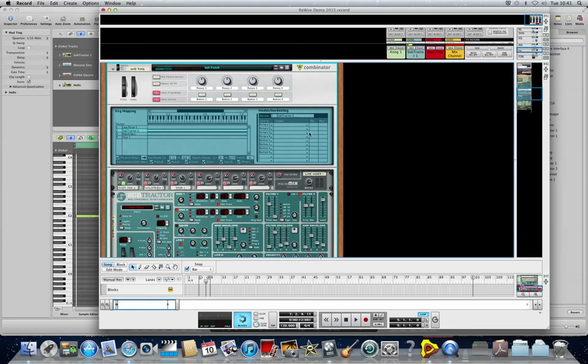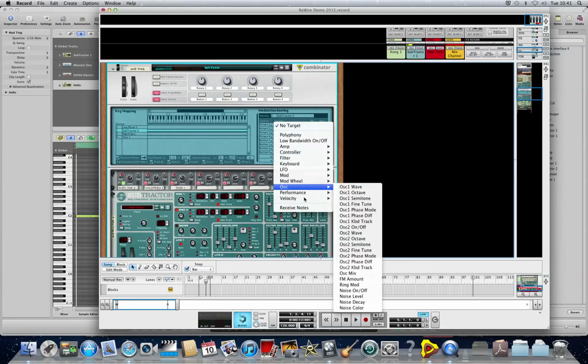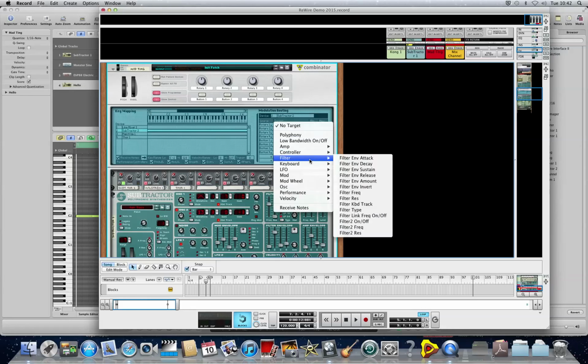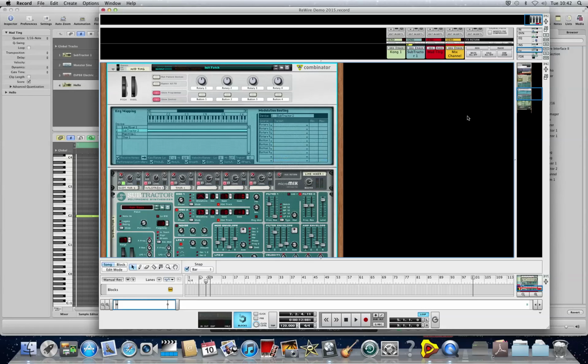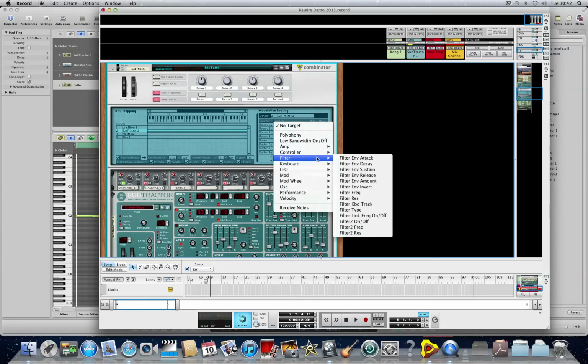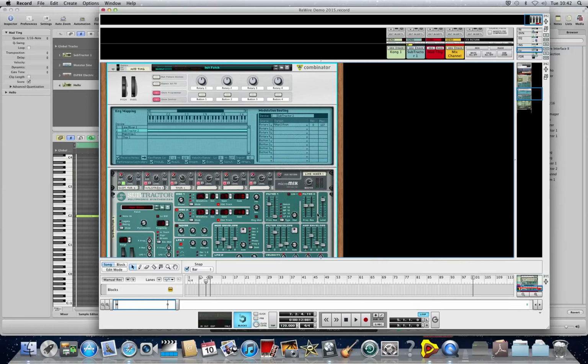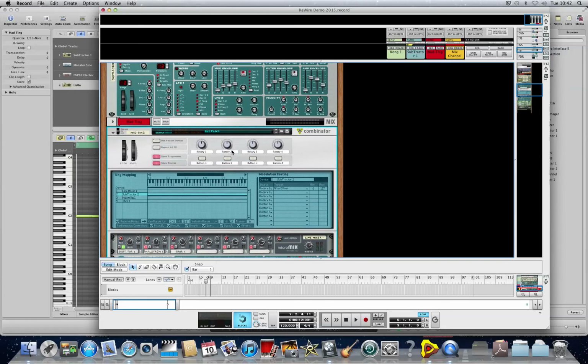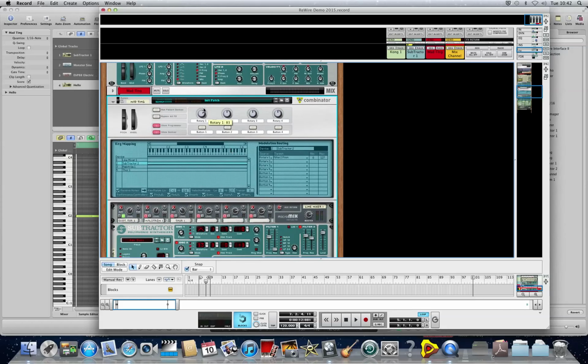Now, if I go here and I set a target, I can set a target of anything which is here. Again, I have currently selected the Subtractor 2, yeah? If I set a target and I find filter 2, sorry, I keep zooming in so you can't see it properly, but I'll try this again. If I set a target to filter, and I go filter 2 frequency, right? If you watch this at the same time, you see this filter frequency here, okay? Now, if I move rotary 1 like this, can you see filter 2 frequency moves, yeah? Yep. Basically, this is kind of all it does.